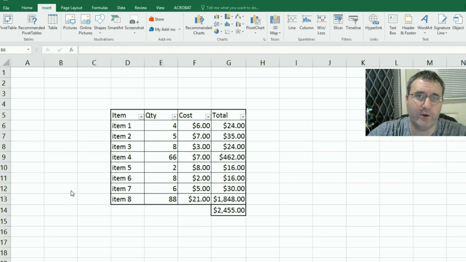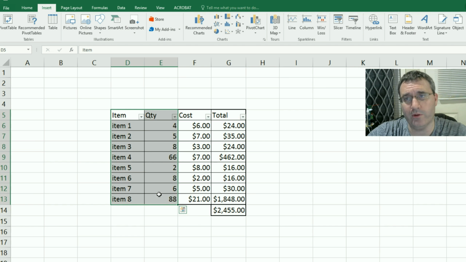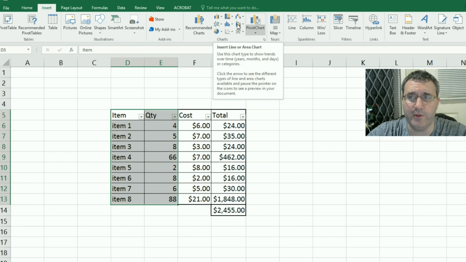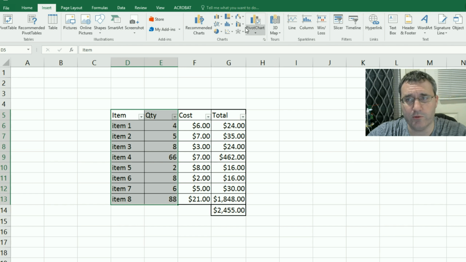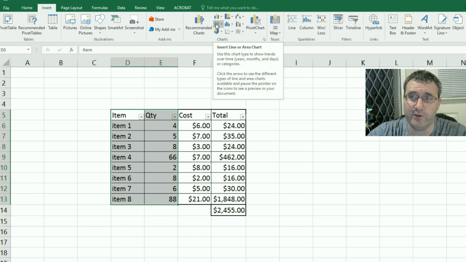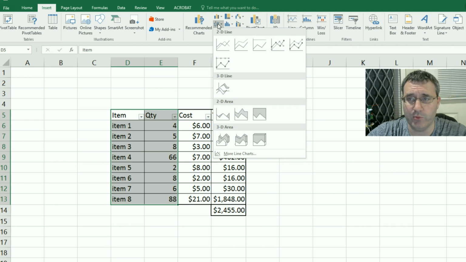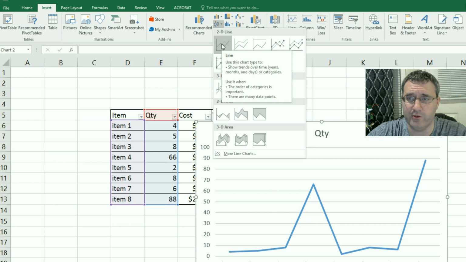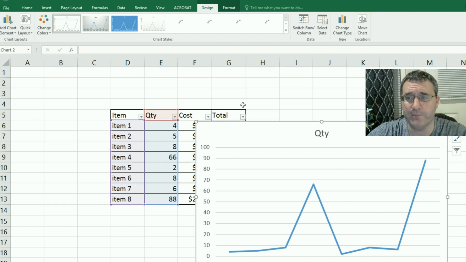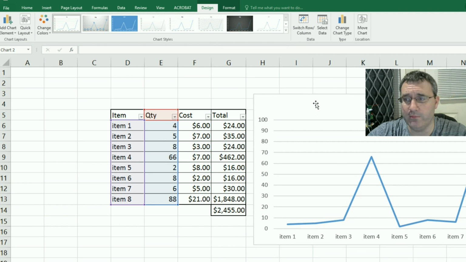And the last thing I want to go over is how to create a simple line chart in Excel. So what we're going to do is highlight our two headers and the item and quantities, because that's what we want to be on our line chart. We're going to click insert, and then these are all the different types of charts that you can do. We're going to do a line chart, so we're going to click this little button here, which is the line chart. It's going to be just a two-dimensional line chart. We're going to click. It created a line chart for me.